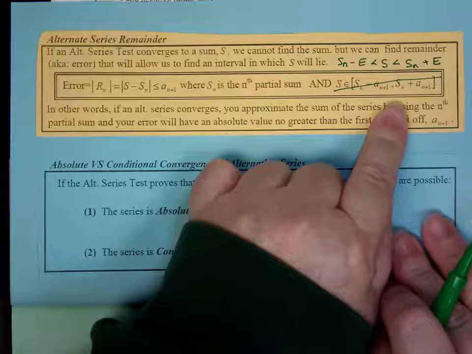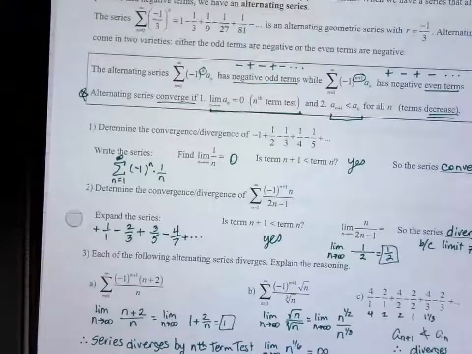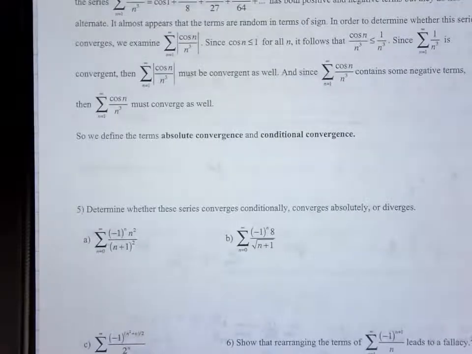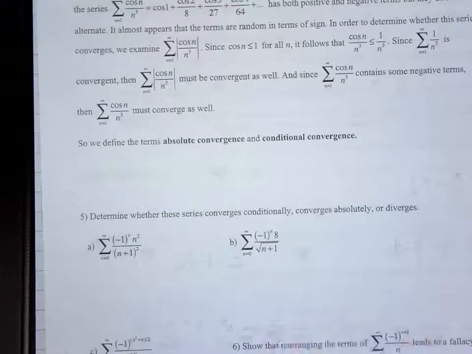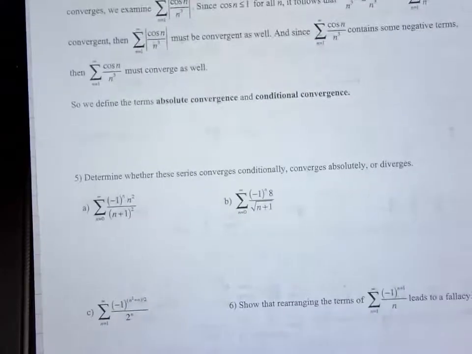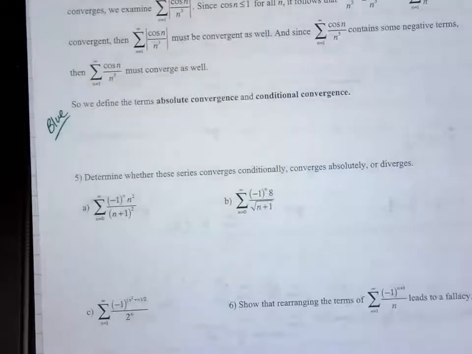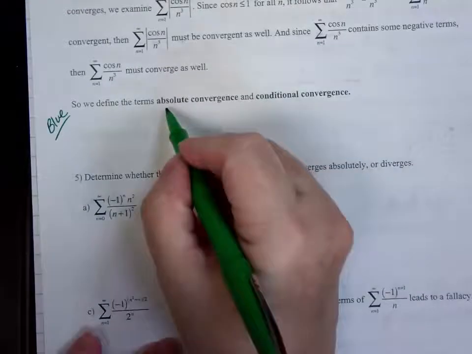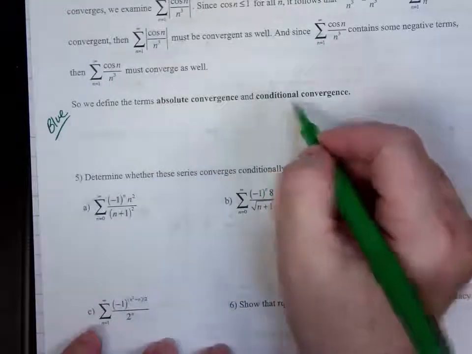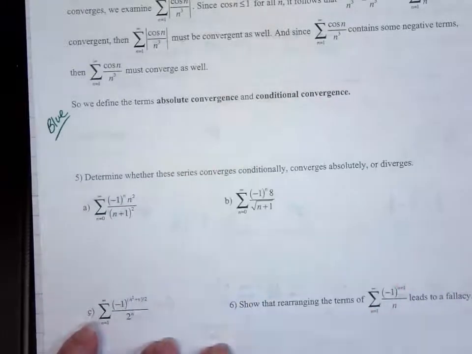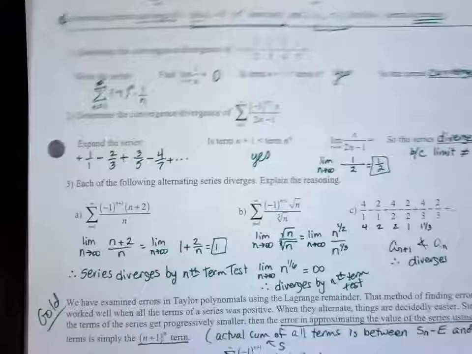All right, you can put that aside. So turn to the back. We're going to skip the reading part at the top. It's not that it's good, but I'm running short on time, so I want to make sure I get through. Out to the side of this right here where it says, so do we define, I want you to write the word blue, because this is what the blue piece of paper talks about, so that you can connect the two together. It talks about what is called absolute convergence and conditional convergence. Now, before I define these things, I want to look back at this problem we did right here.